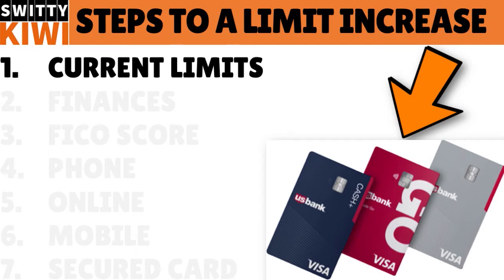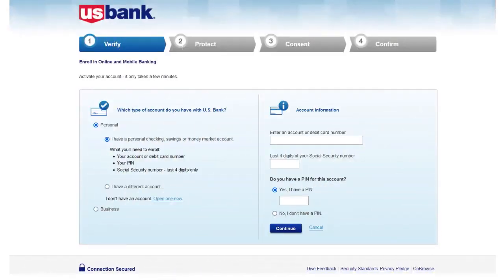It's important to know the limits you currently have because maybe you are already at the limits. In other words, you are at a maximum limit. So you need to know the flexible room that you are playing with. Okay, so US Bank is making it very easy for you to find this information.